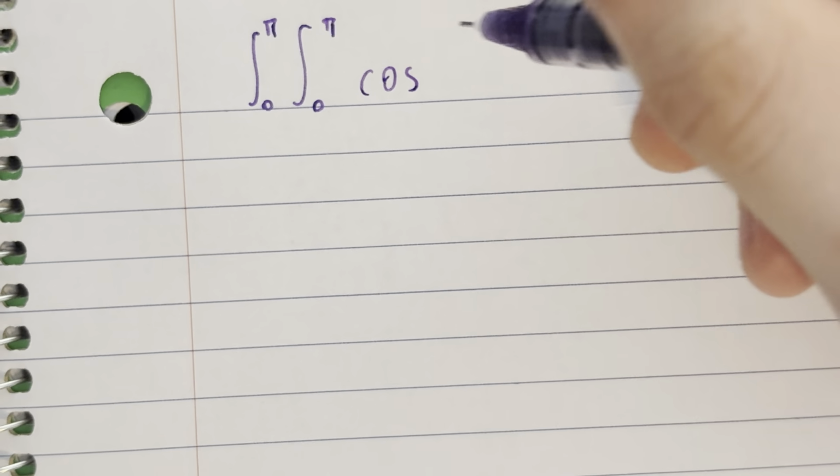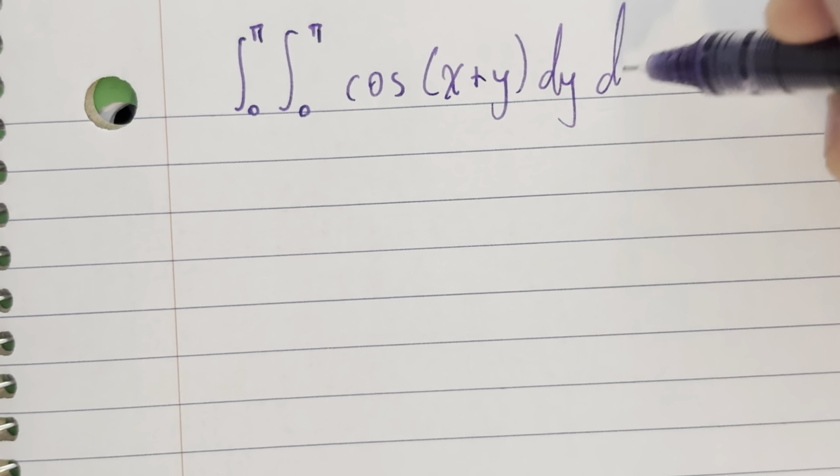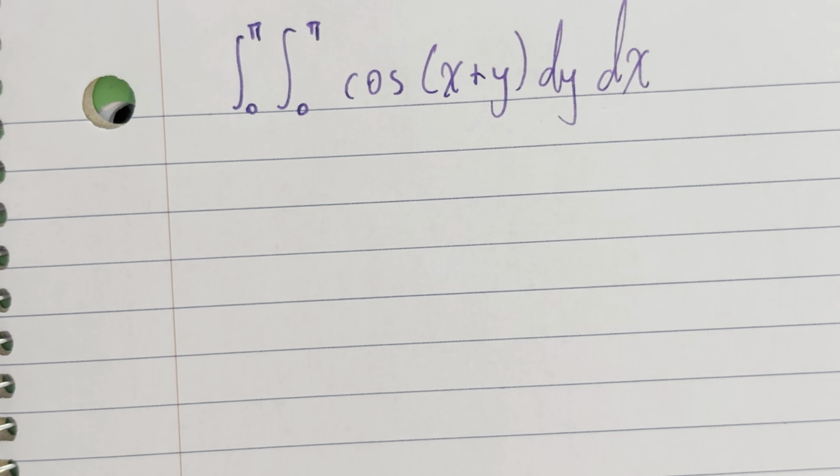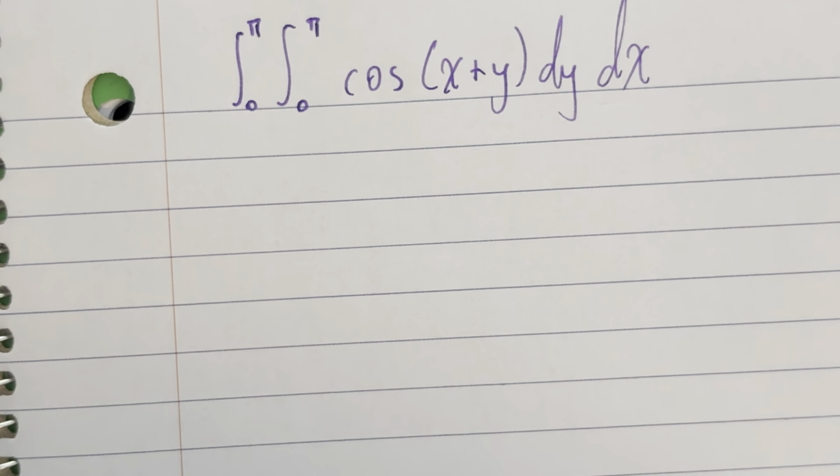So you have a double integral, 0 to pi, let's maybe even zoom into this, of cosine of x plus y dy dx. Okay, how can you integrate this? You know, we could actually implement these past exam problems as part of the lesson, so we don't have to do them at the end. But okay, so yeah, how would you do this?